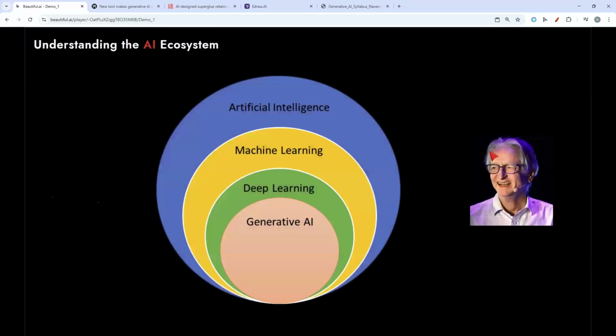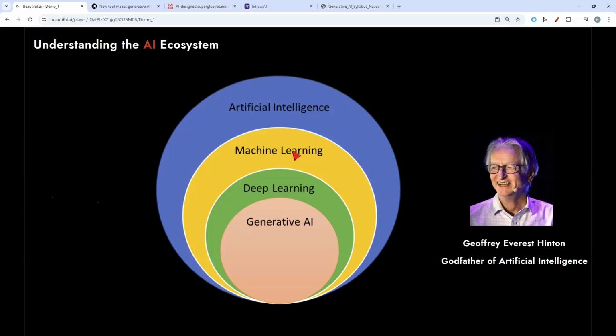Okay, so let us understand the AI ecosystem. The broadest field you have over here is artificial intelligence. It is like the big umbrella that covers everything, where machines try to act smart, or act in such a way that they mimic human intelligence, right? Nowadays it is surpassing human intelligence itself. So AI is that broader field, and inside that we have machine learning, which is a smaller part, and it's one way through which AI learns from data.